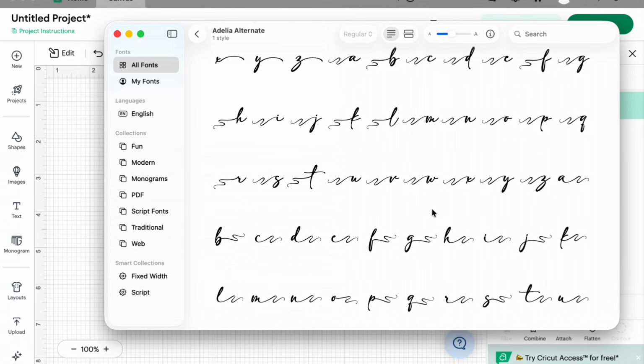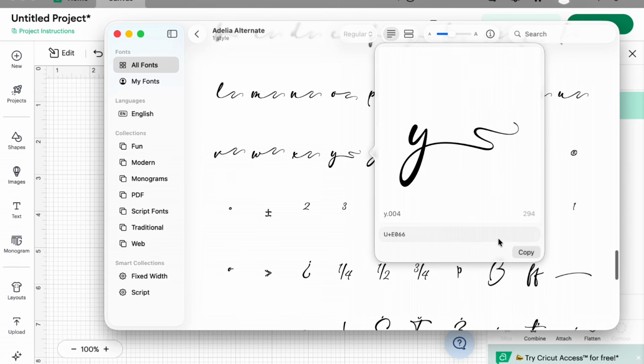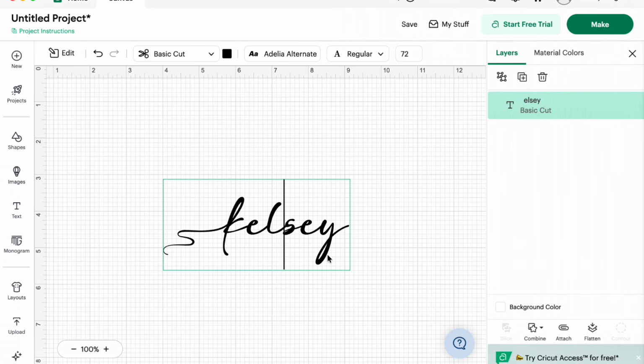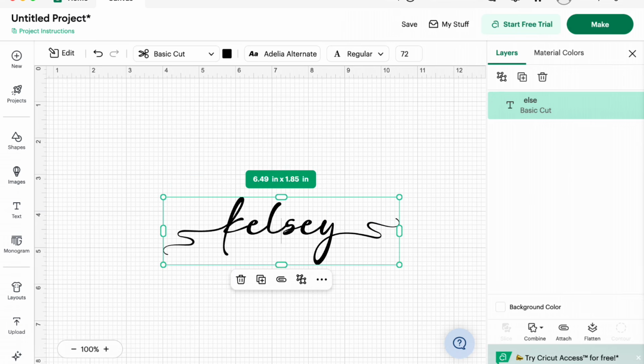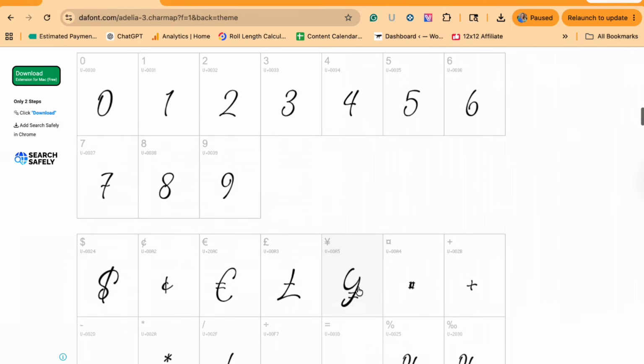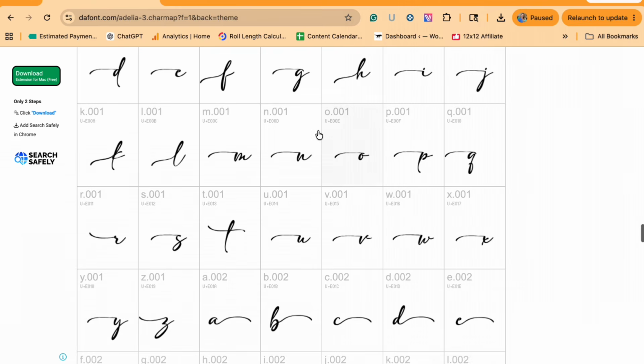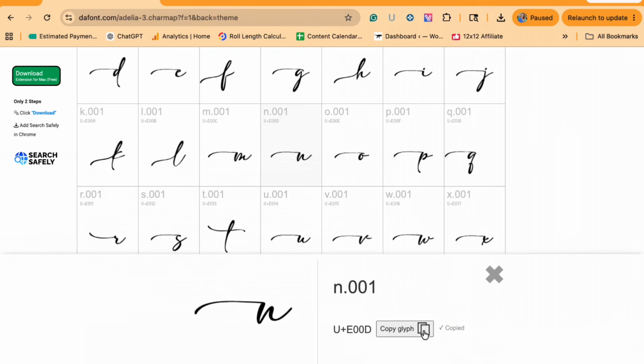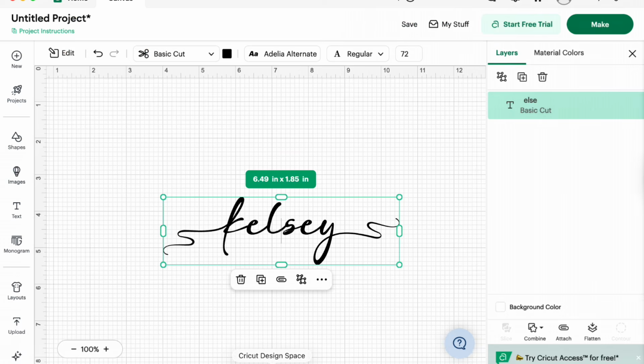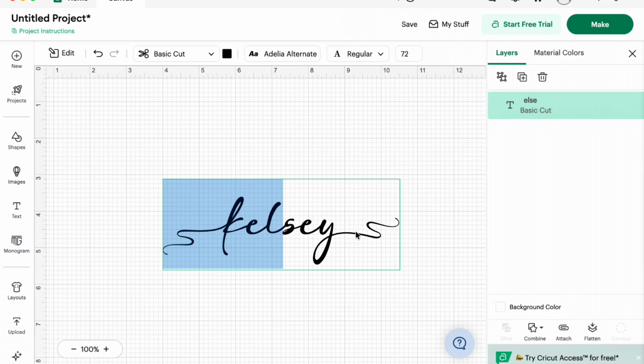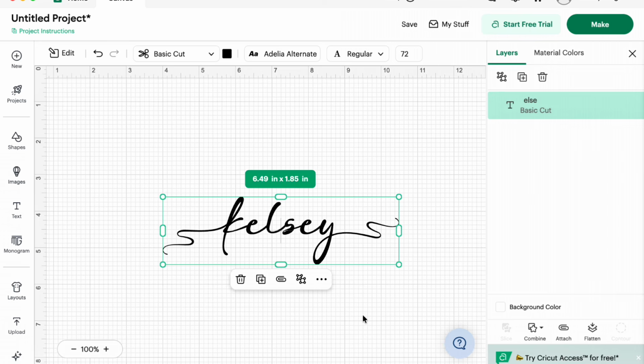Again, you go into your font book. If I want the Y, I would hit copy in the bottom corner, go back up, and this is all the way at the end. You just can't tell. And I would paste that in. Now we were on this page on font and it did have a copy button. So if you're curious, if you clicked on something and hit copy glyph and then go back over into Cricut, since I'm on the font now, it does paste. So you can do that if you're looking for glyphs and you know where you downloaded it from and it happened to be DaFont. So that does work.